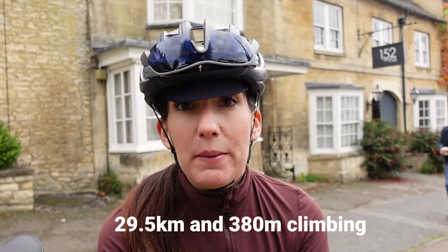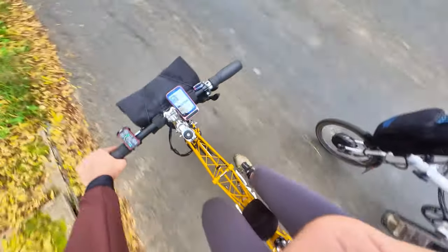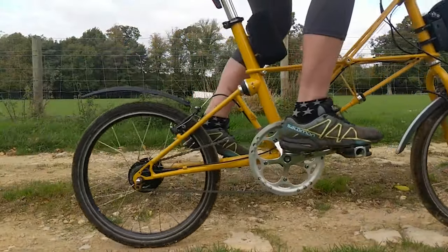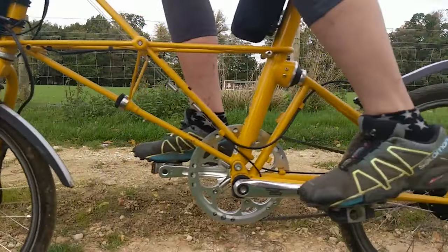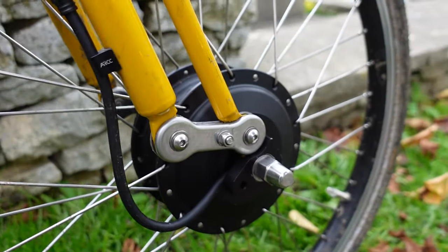Now I'm on the 6 amp and I have plenty of battery to get back. The thing that's different about the Moulton conversion compared to the Brompton is it's nearly silent. The Moulton uses a 20-inch wheel versus the Brompton's 16-inch, and Arc confirmed that because the wheel is bigger they're able to use a thicker casing on the motor — so it's brilliant, you're just gliding along forgetting you have any assist. The Moulton's suspension has proven amazing: the front is adjustable — Nathan felt it was a bit soft — and there's a suspension block on the rear too, making it a full-suspension road bike, which is what sets it apart from any other bike out there.